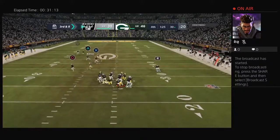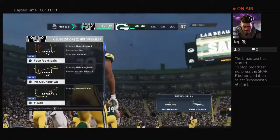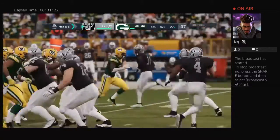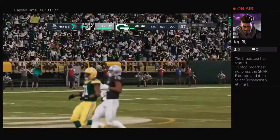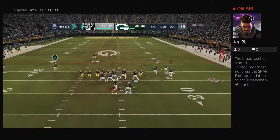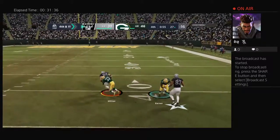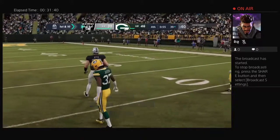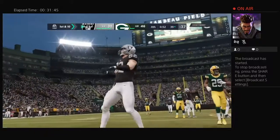Carr. Packer pressure, and down he goes. Oh, my goodness. Was that a defensive back that got to him with the pressure? Oh, look at the former defensive back. You're all smiles up here. I hope everybody can hear my smile on that play. And they're indeed going to go for it here on 4th down. So trailing here in the last quarter, let's see how this plays out. And able to rip off a big chunk of yardage before being dropped inside the 40. They keep the game alive, at least for the moment, as it's a 1st down.